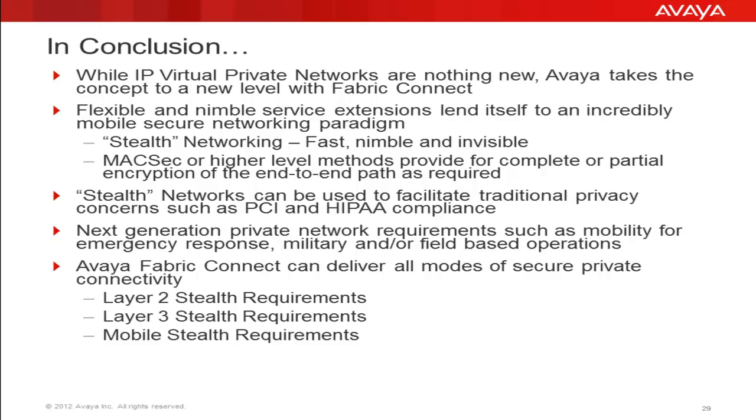Additionally, consider that all of this is just for the initial service path. Any redundant service paths must then be manually configured as well. Compare with the Avaya Fabric Connect that can provide for the same service type with as little as a dozen commands. Additionally, there is no requirement to engineer and provision redundant service paths, as they are already provided by the intelligent fabric. As a result, IPVPNs can be provisioned in minutes and be very dynamically moved or extended according to requirements.